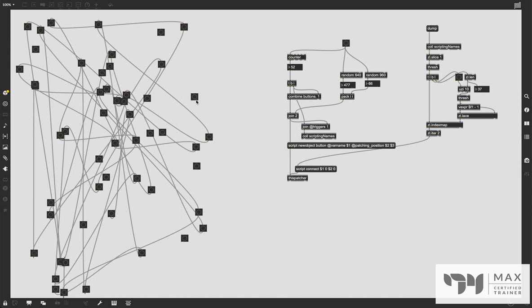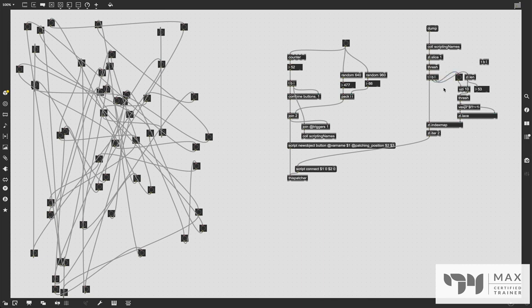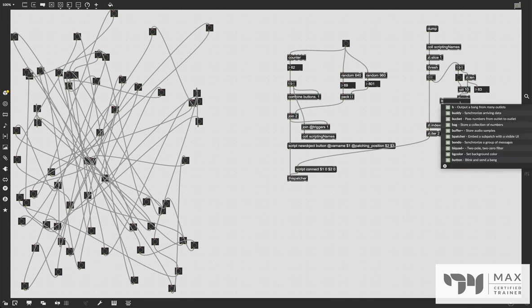So you'll see there are buttons floating around now that we just added that don't have their connections, and now when I click this dump message, they will get their connections made, just like that. I did have to double click though. So let's refine this further so I just don't have to double click. We'll pass this list into this. The list will come out here. That bang will do that.